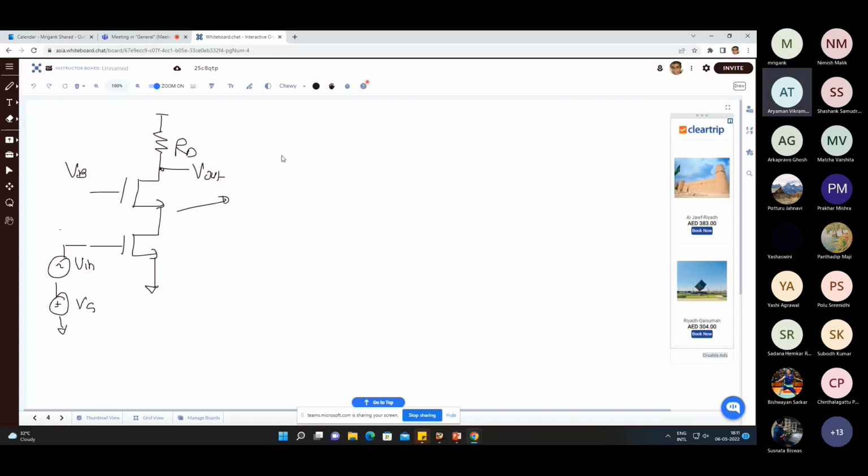So in the BJT version, we don't put RD there. It messes up the gain. Like we put another current source there. What do you mean it messes up the drain? The gain value becomes very less if you put RD in this cascode structure. So in both cases, whether it is the BJT or MOSFET, it is the same thing.